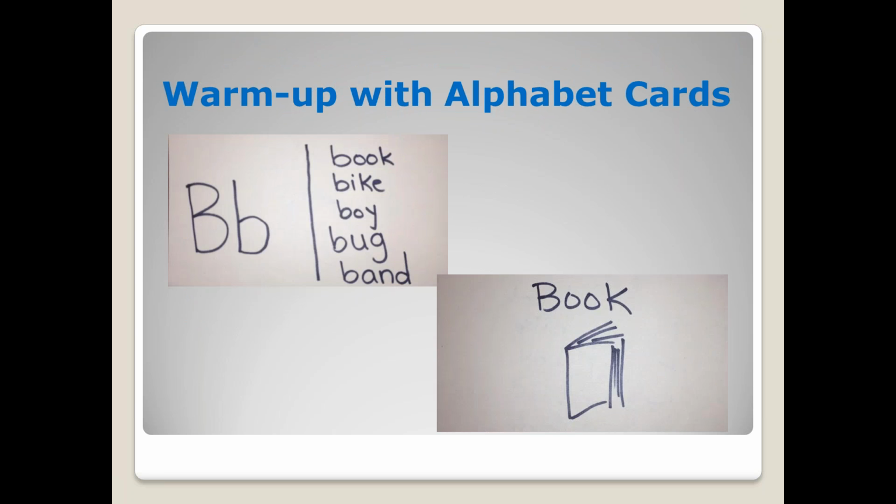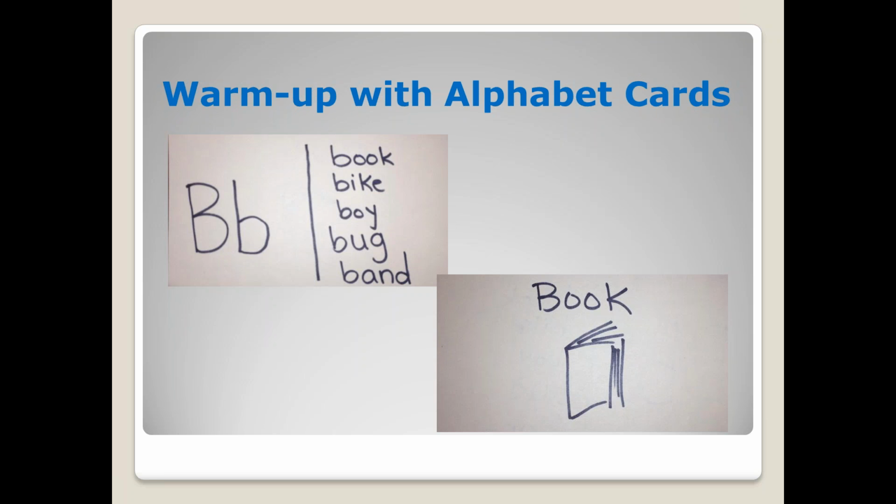I like to use these as a warm-up, alphabet cards. You can use index cards. I actually just use old file folders, cut those apart. So on one side, I give the students the card, the letter B. I like to start right from the beginning with the capital and the lowercase together because I want the students to learn that those are equivalent. And so I would start with the B, and I would hold up some pictures of familiar vocabulary and elicit the students to say those words. As we say them, they're starting with B, the B. I'll point that out every time.